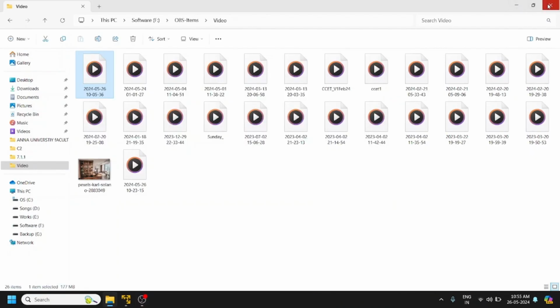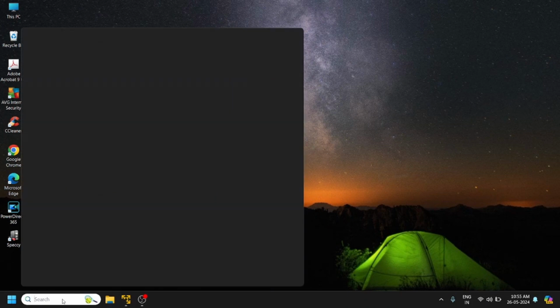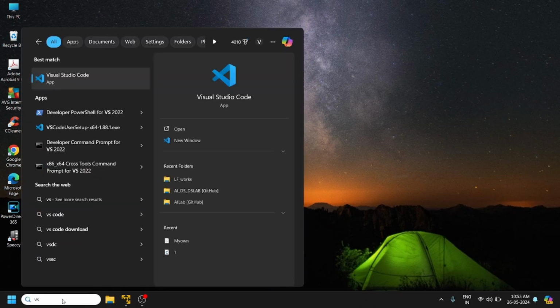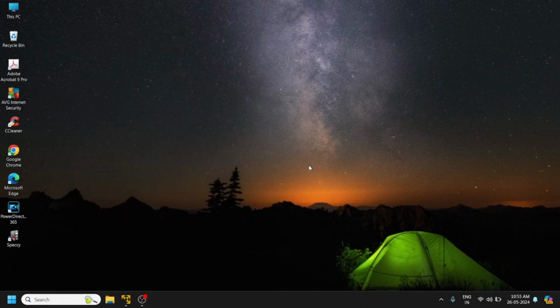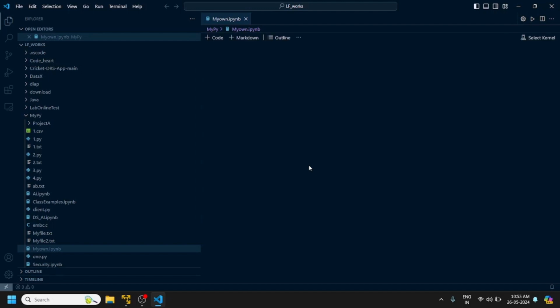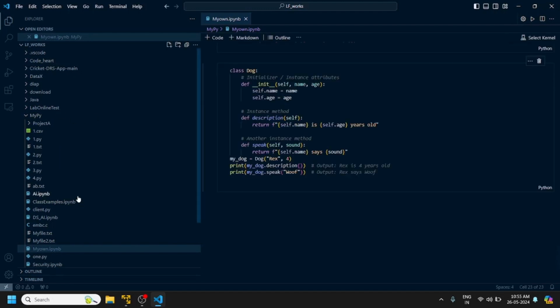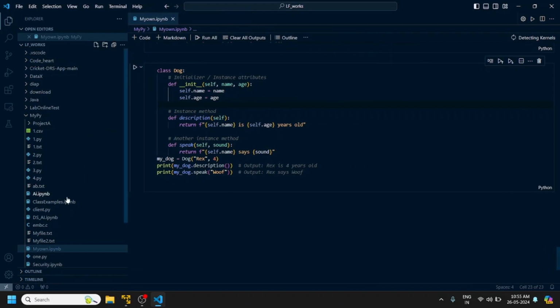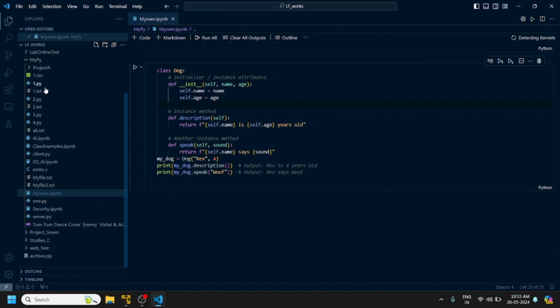So now let me show my environment where I run multiple languages. I have a set of codes over here. This is Python. I have different notebooks and different files.